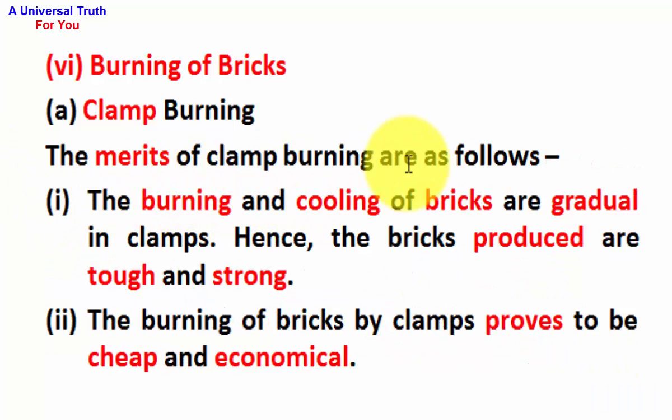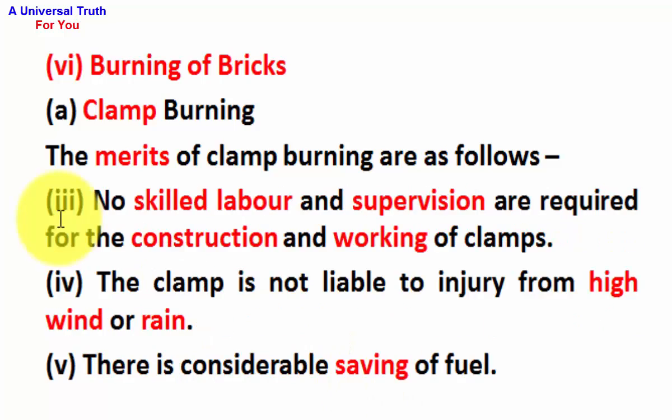The merits of clamp burning are as follows. The burning and cooling of bricks are gradual in clamps. Hence, the bricks produced are tough and strong. This is the first point. And second point, the burning of bricks by clamps proves to be cheap and economical. Third point, no skilled labor and supervision are required for the construction and working of clamps. Fourth point, the clamp is not liable to injury from high wind or rain. Fifth point, there is considerable saving of fuel.